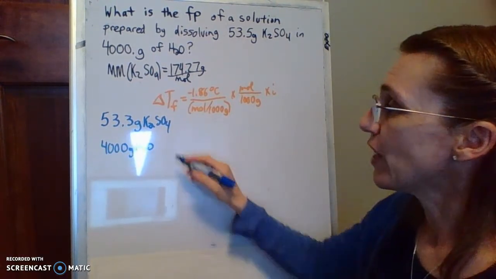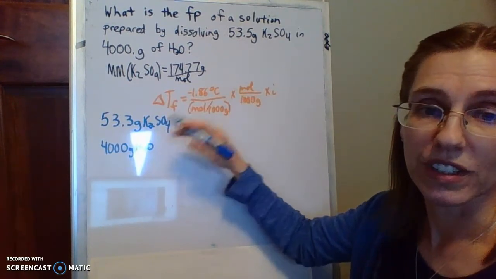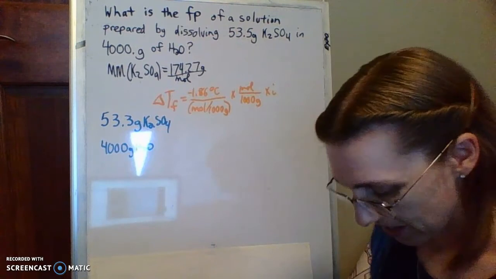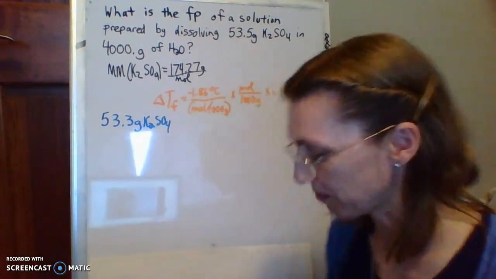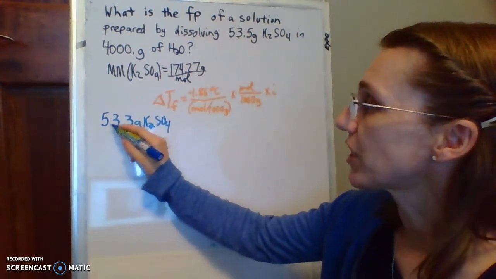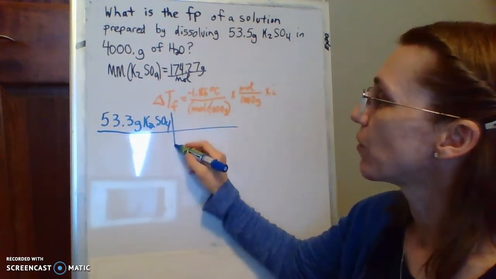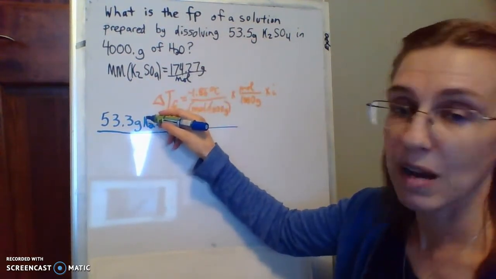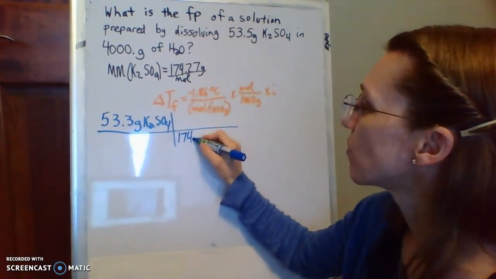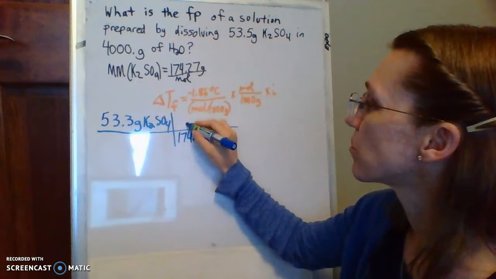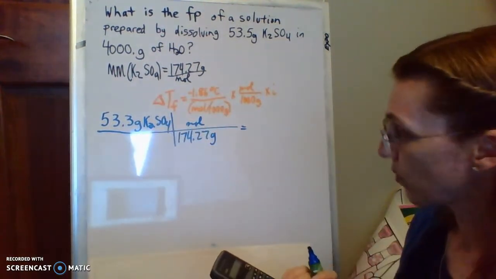So what we're going to do is just focus in on getting that solute to moles. We're not going to put it over a fraction. In fact, for the time being, let's leave that out, just to make things a little more clear. We're just going to get this into moles, okay? So here we know we can use our molar mass to do that. Grams on the top, where do they have to be to cancel out? They have to be on the bottom. 174.27 grams per mole. We're just changing the grams to moles.